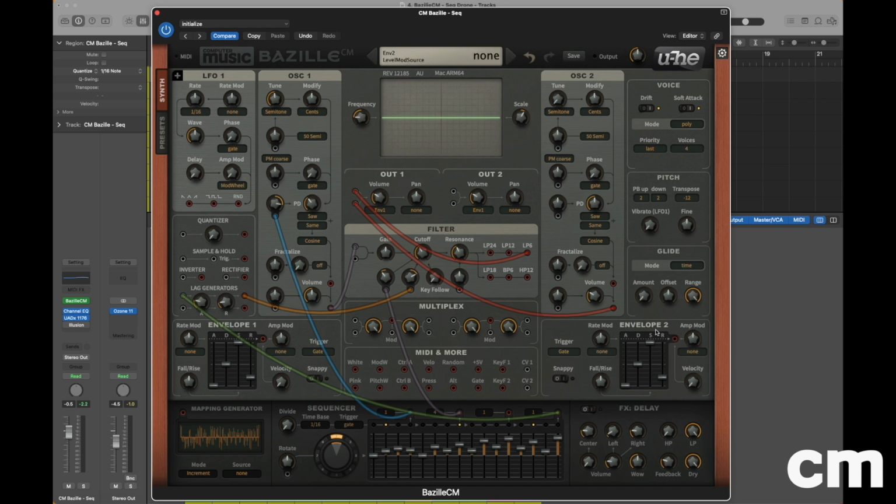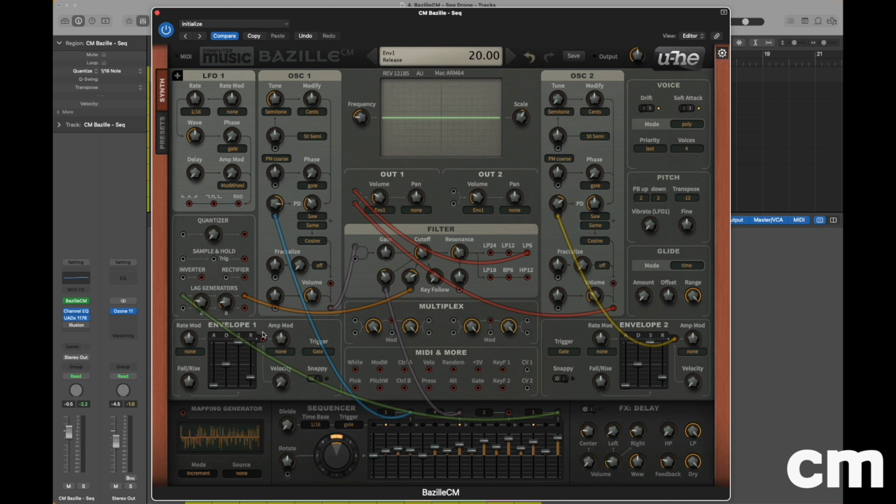We're going to use envelope 2 to modulate the phase distortion element of oscillator 2 for even more modulation and effect. So take the output from envelope 2 and drag it to the phase distortion modulation pot. Once connected, set this pot to a value of 38. And the last thing we need to do is make some subtle alterations to both of our envelopes.